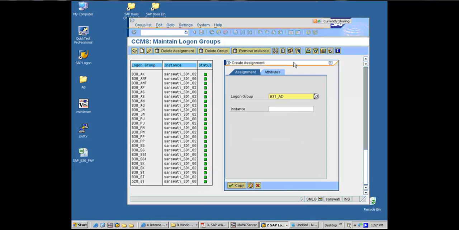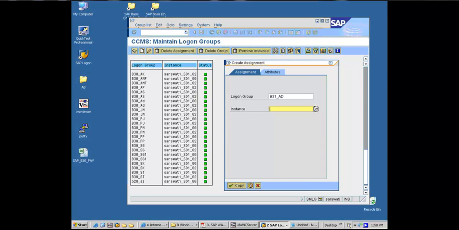And I'm assuming others cannot get into this transaction, right? It's giving you a read-only transaction, right? Because I think it locks it. It probably does not show you this create button, so we'll have to do it one by one. This is one of those transactions. So B31 _ AD, just look at what I'm doing.